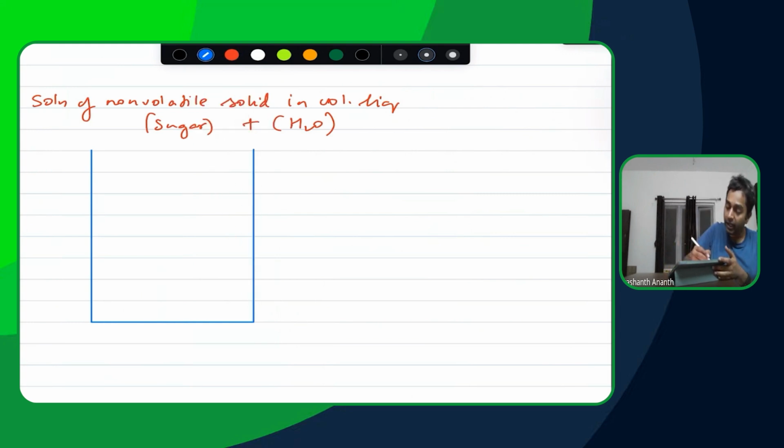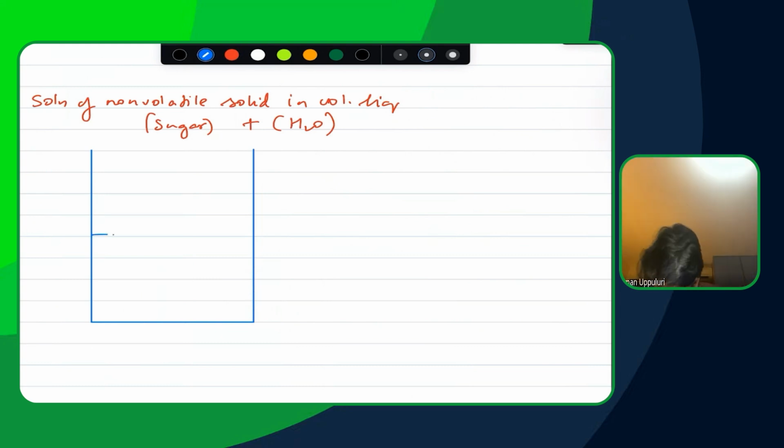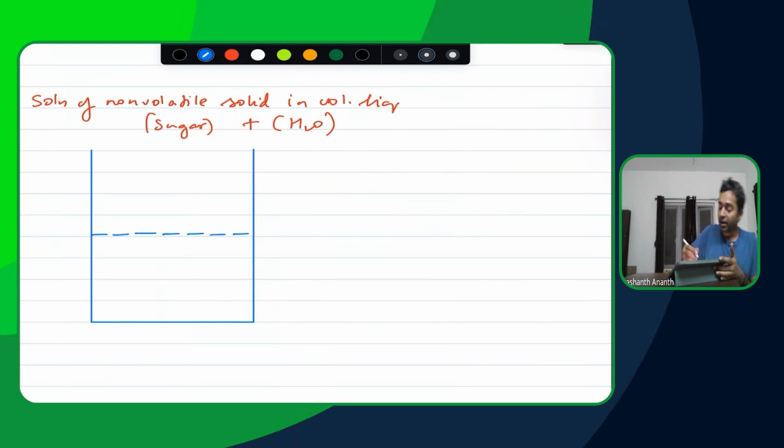So if I'm going to be taking a solution which contains, say, in this case here, I'm going to use different colors. I'm going to call water the liquid as A, and I'm going to be calling sugar the other particles as B. I'm going to represent them with different colors. So water is going to be particles A. So most of the surface is going to be containing particles of A. But a little bit of it will contain some particles of B also.